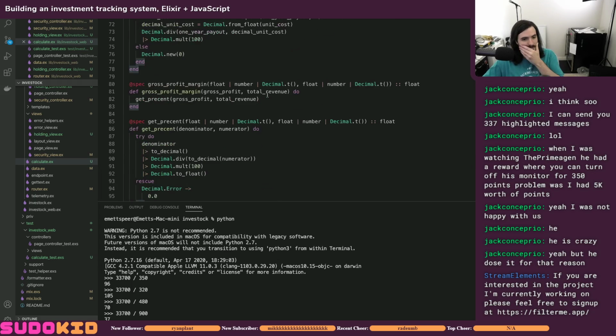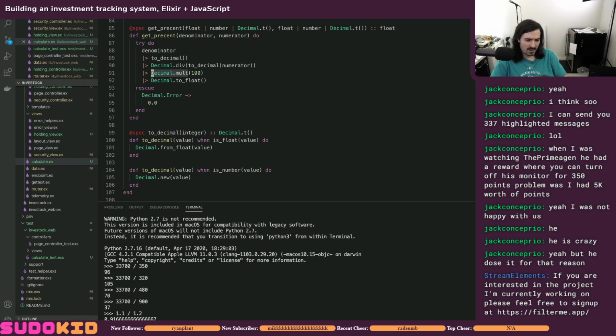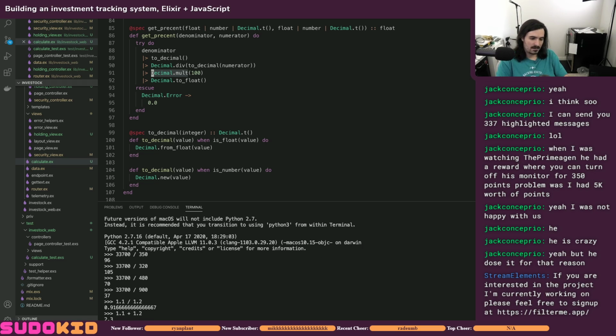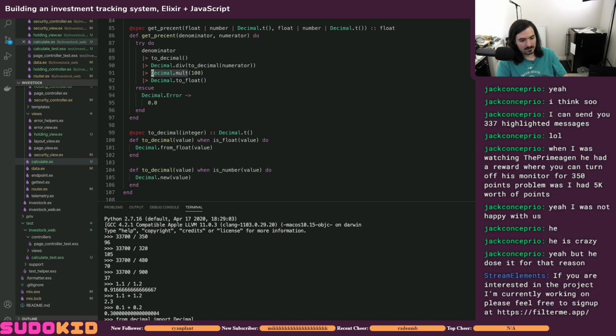Okay. By the way, if anybody's wondering why I'm doing this, it's because divided by 1.2, or no, plus, yeah, plus, or is it 0.1 plus 0.2, I think. Yeah, this is why. And then if you do from, I think it's this, and then we do decimal.